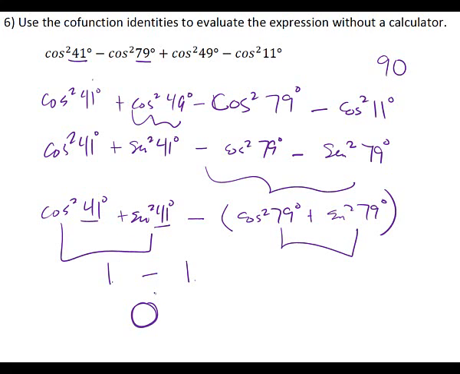There's not many possibilities you're going to have on this. It's going to be 0. If you're subtracting, it's going to be 2. It might be 3 if I do 3 pairs, right? So it just depends on how we put it together, but your key is looking for the 90s, and then making sure you pull out a negative if there's a negative in there, and then sine squared plus cosine squared. Okay?